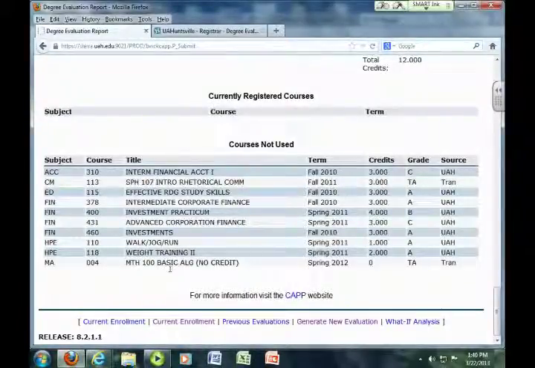And you can do whatever program is approved at UAH, and basically the student has that access as well. But you can help walk them through it.